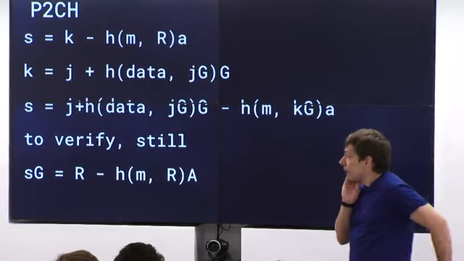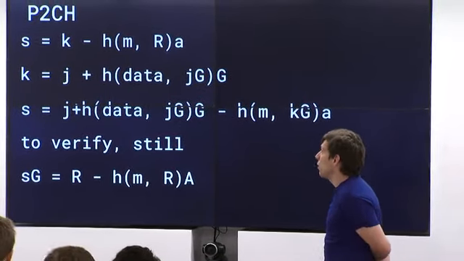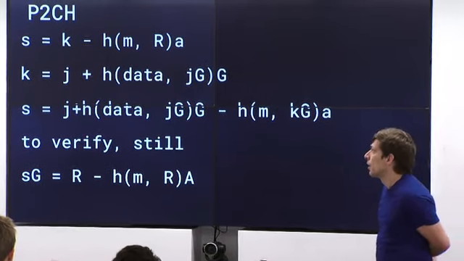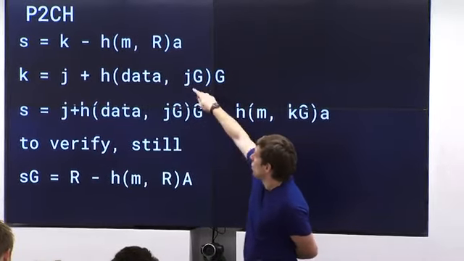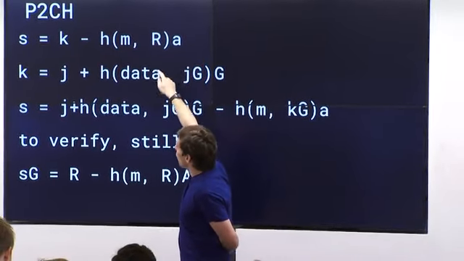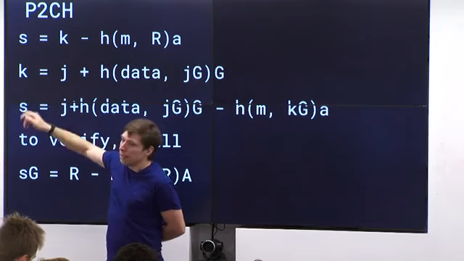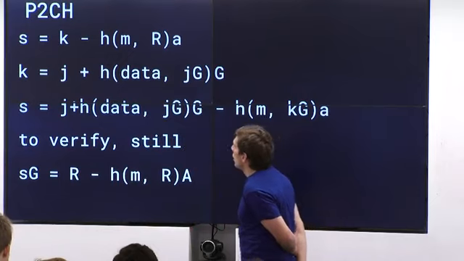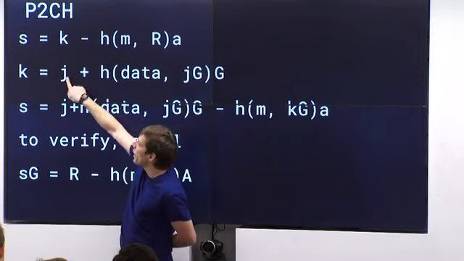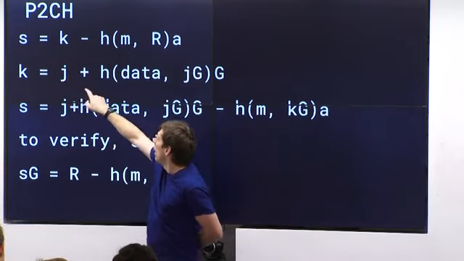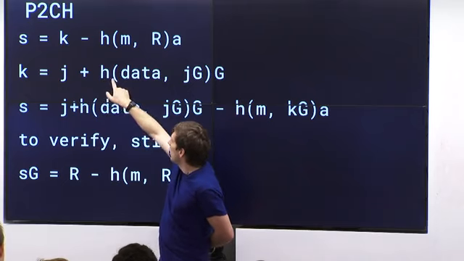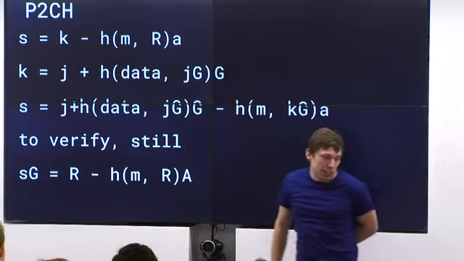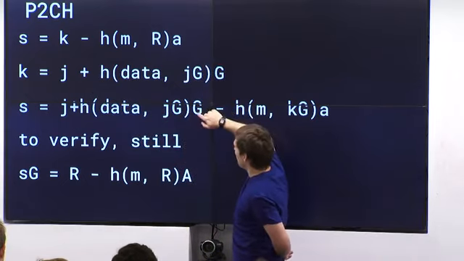So pay to contract hash says, okay, I want to put arbitrary data into my signature in a way that I can prove it was there. So here's the normal equation. Now, what if I redefine K? Normally K is just a random number. But now I'm going to redefine K. K is now J. So J is my new real random number. And then I'm going to add the... oh, no. There's no G there. Shoot. Anyway, G should not be there, but it should be there. Sorry. Okay.